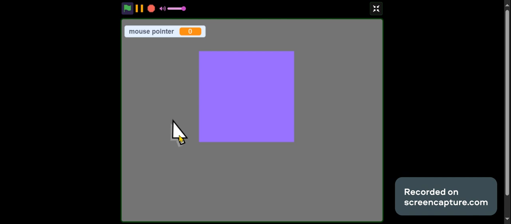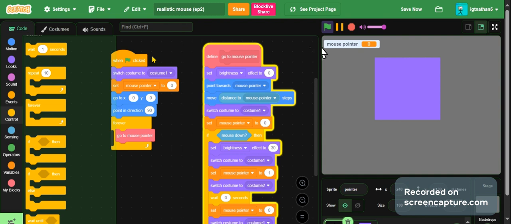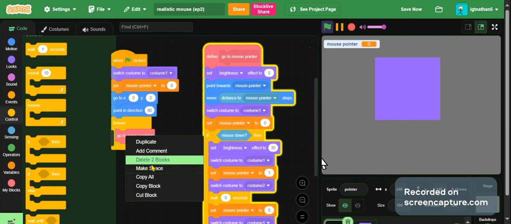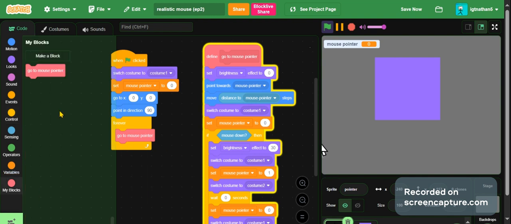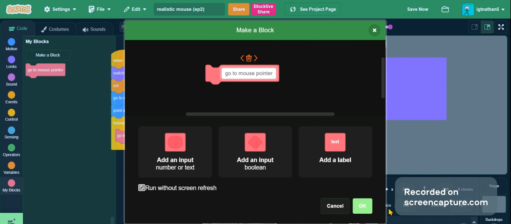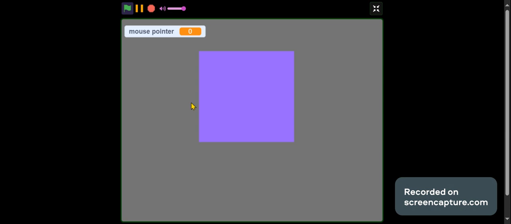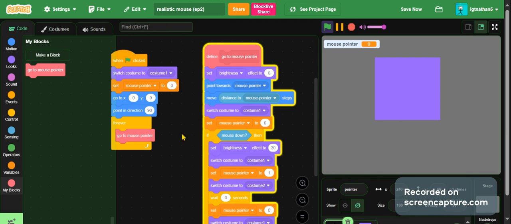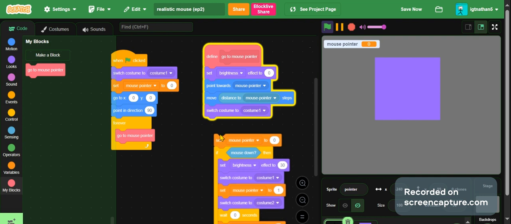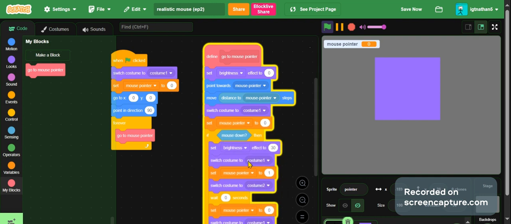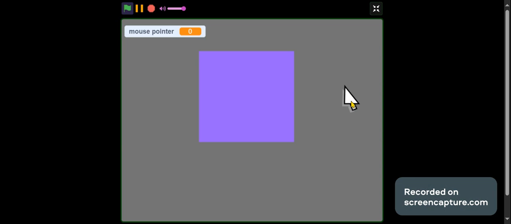We get this wild flickering, which nobody wants. We can again just edit it so that it's running without the screen refresh. But let's just go test it to see if it actually works. Oh, and look at that. The mouse cursor's not moving. Oh. There it is. Yeah, it doesn't work.